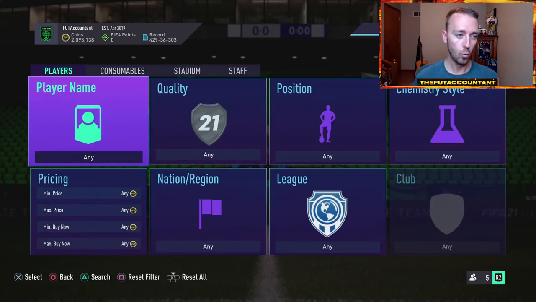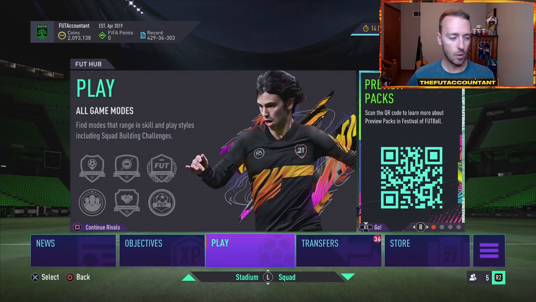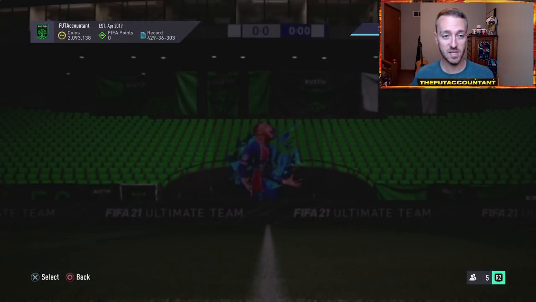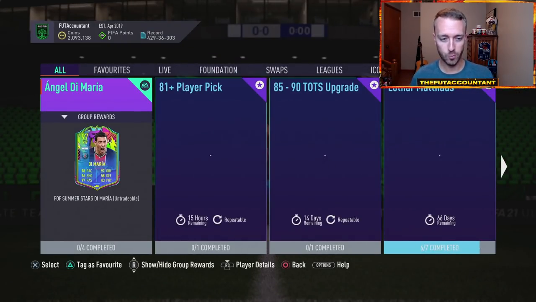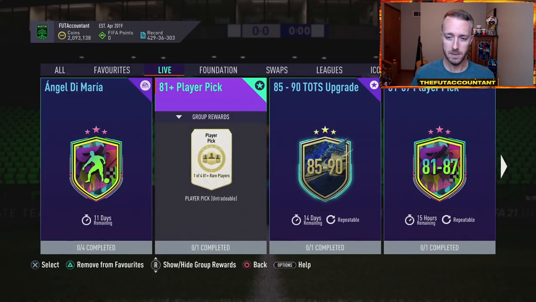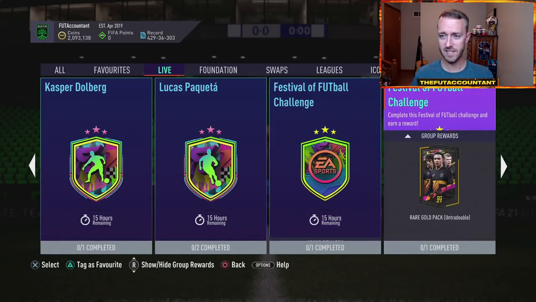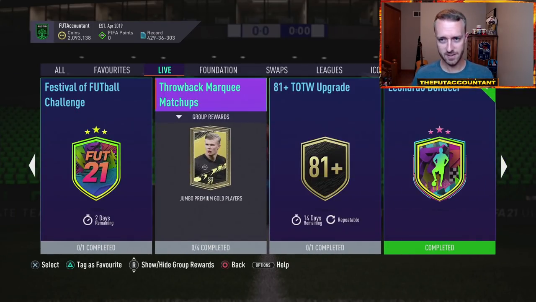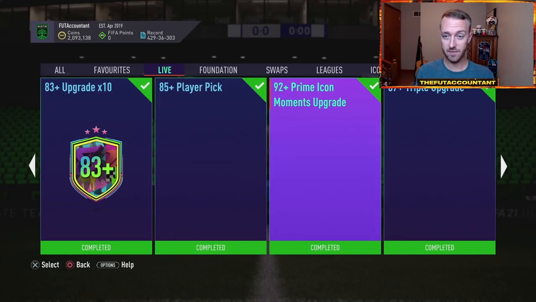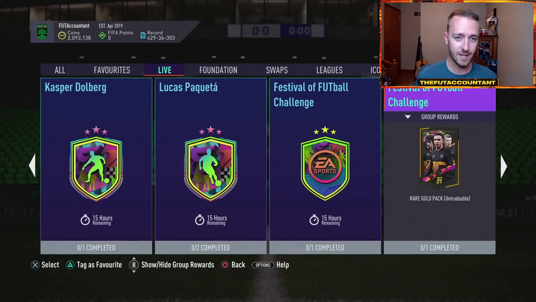But honestly, what really is a big part of today is the SBCs. Now we're going to talk about preview packs again and the whole situation with that, but I really want to talk about what to expect today content wise, SBC wise, because Footies is an SBC based promo, right? We have a lot of SBCs that are going to be expiring today. The player picks, this Paqueta, the Dolberg, some of your Festival of Footy challenges are going to be expiring today. I wonder if some of these SBCs that I've completed are going to be expiring today as well, like some of these upgrade packs. All that's probably going to go away.